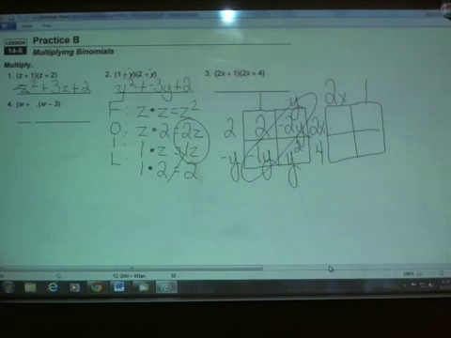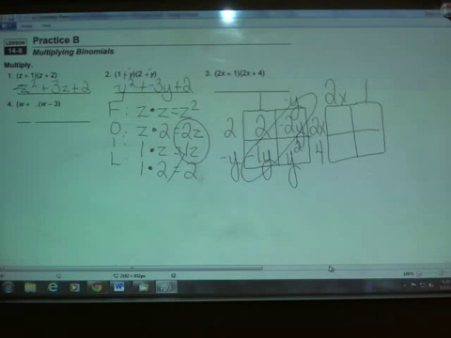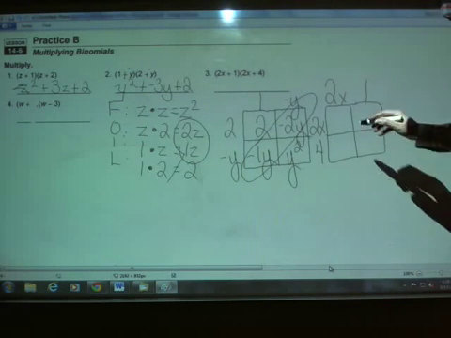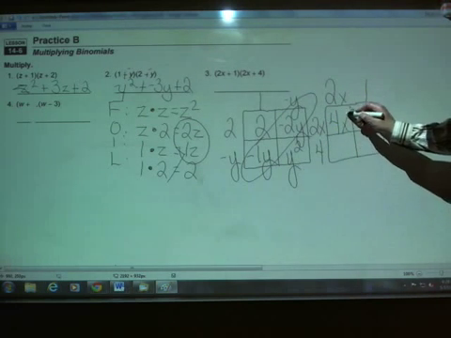All right, so let's go ahead and simplify what we got here. So I got 2x above this box and 2x to the left of that box. So I need to combine those. Well, the 2 and the 2, as you know, is going to combine to make 4 with multiplication. And the x is going to combine to make x squared.